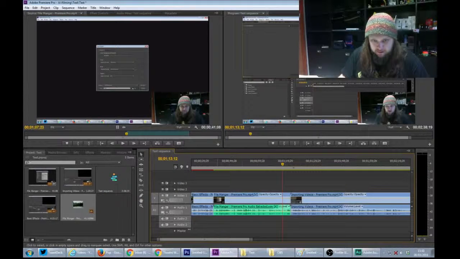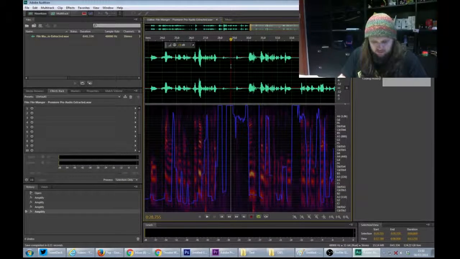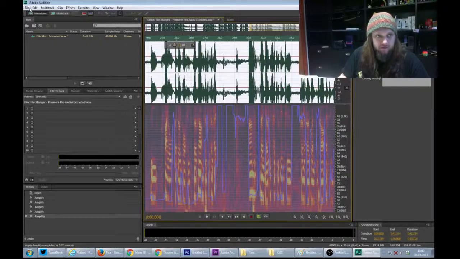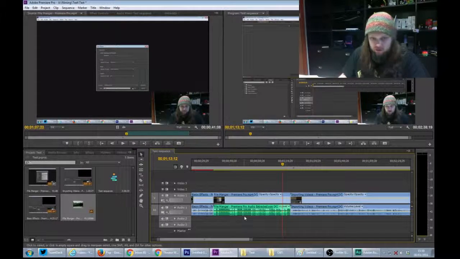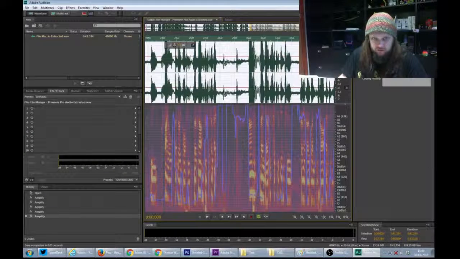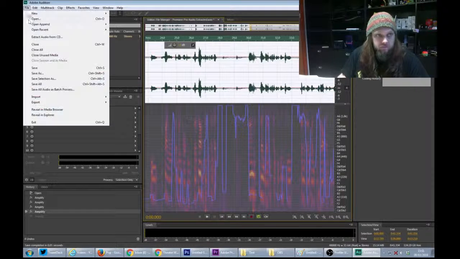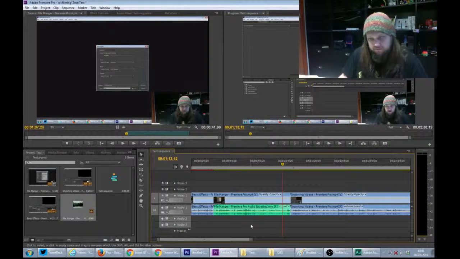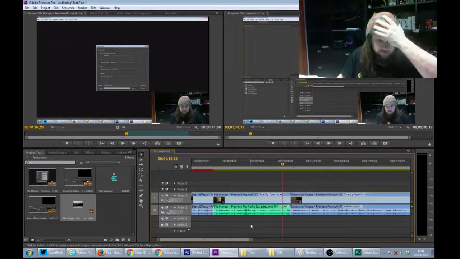And if you go back to Premiere, you won't have noticed it then because the changes I made were subtle, but if I was to select it all and just boost it beyond belief and save it, you'll see that the file size, the sound waves change drastically. And again, if I go back and save it out, it fixes it for me.